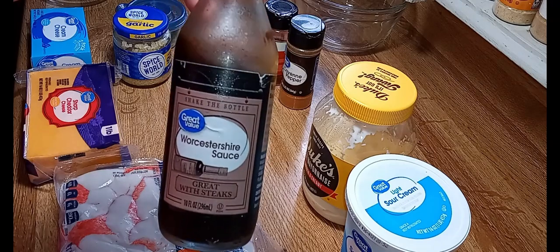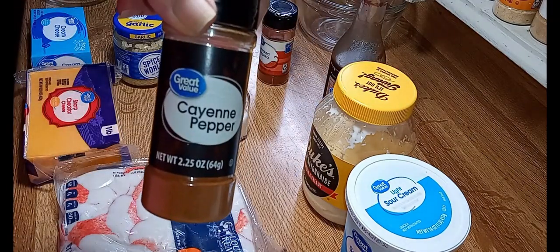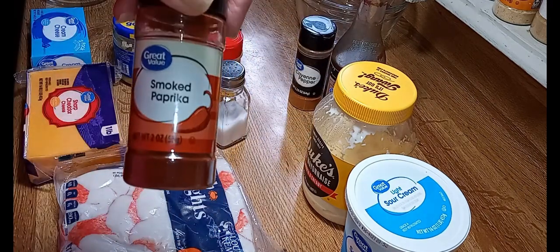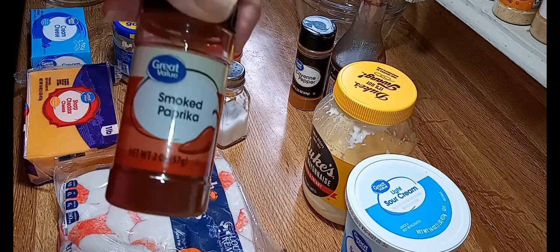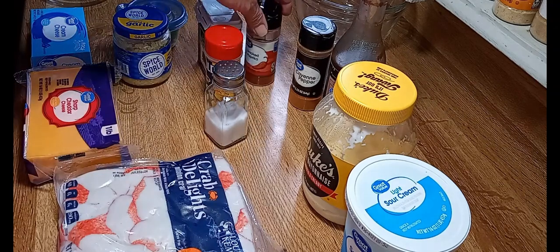Optional, 1 teaspoon of Worcestershire sauce. Optional, 1 pinch of cayenne pepper. And optional, 1/4 to 1/2 teaspoon of smoked paprika. I just like it. I just think it makes it taste a little bit better.